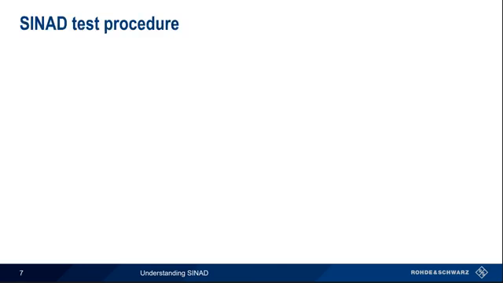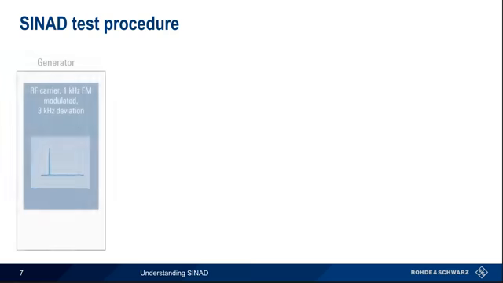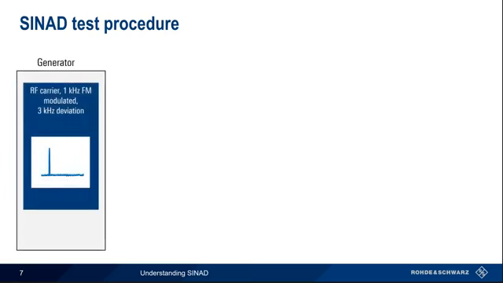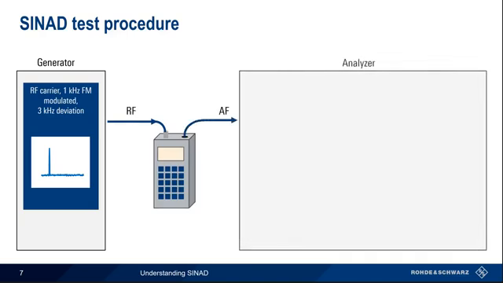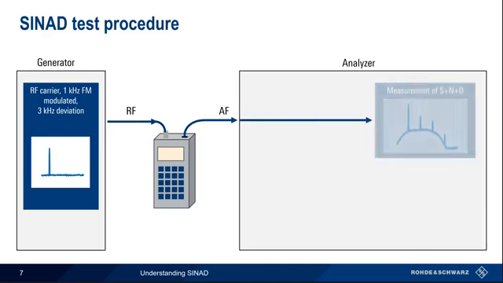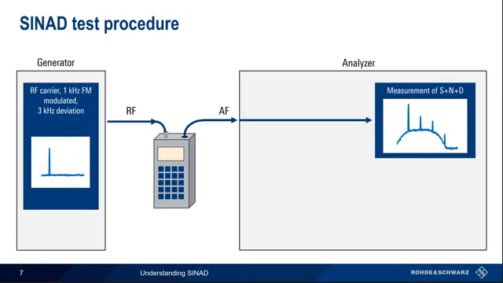Let's walk through the sinad test setup for an FM receiver. Our radio frequency signal generator is configured to produce a carrier modulated with a 1000 Hz tone and 3 kHz deviation. The generator frequency is set to match the receive frequency on the radio under test. The audio output of the receiver is passed to the analyzer, which makes two measurements. One of these measurements is the unaltered audio output, which consists of signal, noise, and distortion.